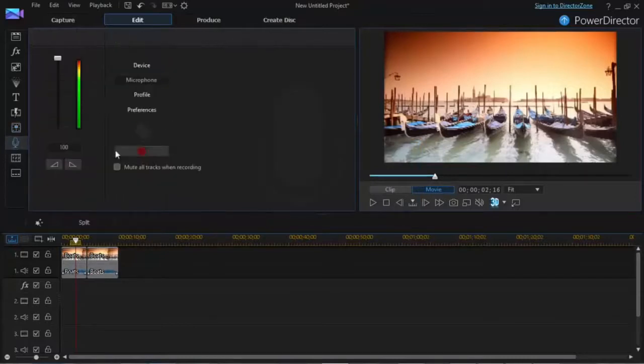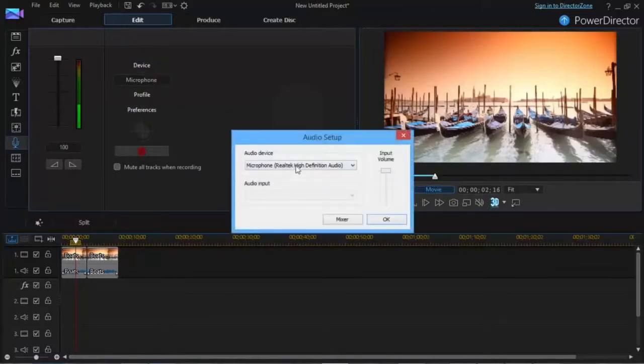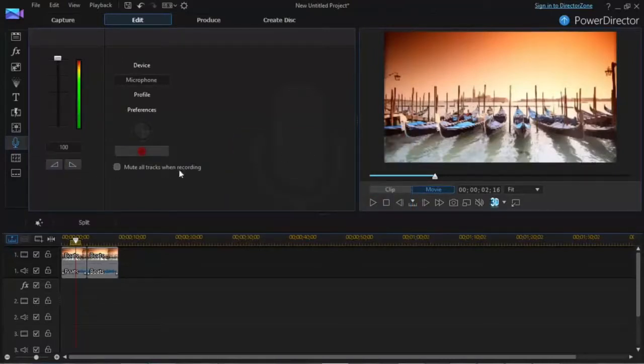And this is a microphone. If your microphone is there, you can see here, preference devices, microphone. You check the device, it's going to say this is a microphone, this is my microphone. If I input here, I can be able to record, as you can see. Okay, so right now I'm not going to be able to record anything. It's easy. You have to try it, you have to do it.